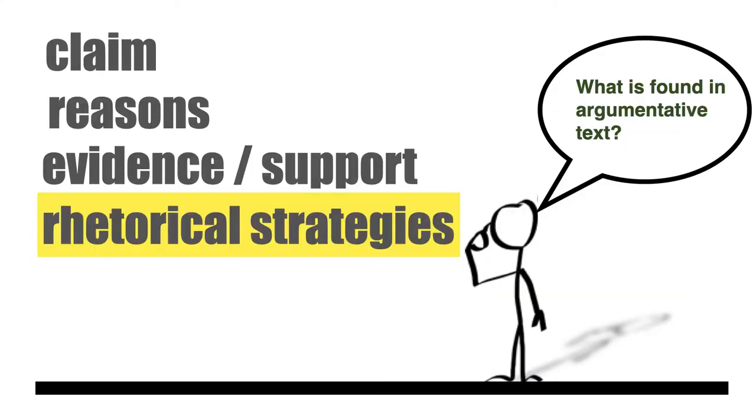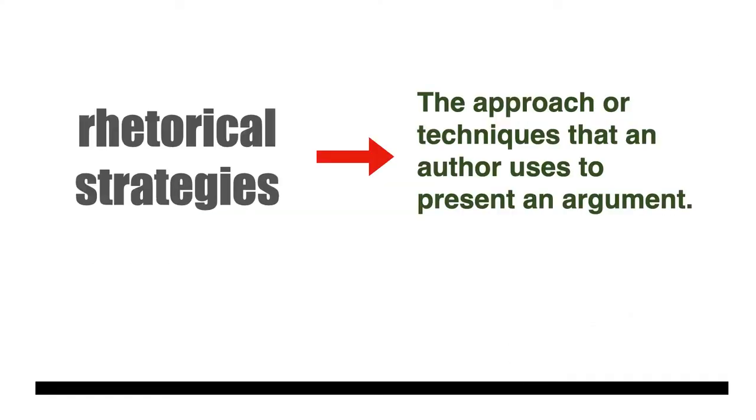In previous lessons, we reviewed claim, reasons, and evidence in support. In this lesson, we're going to learn about the rhetorical strategies that authors use to present their material. And we're also going to learn how to watch out for some of the logical fallacies which will weaken an argument. Rhetorical strategies refer to the approach or the techniques that an author uses to present an argument.